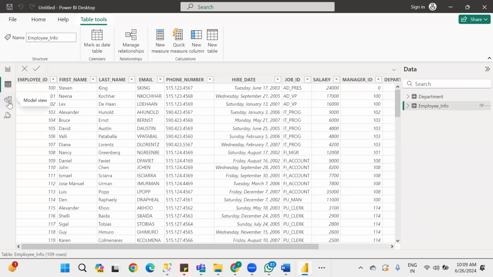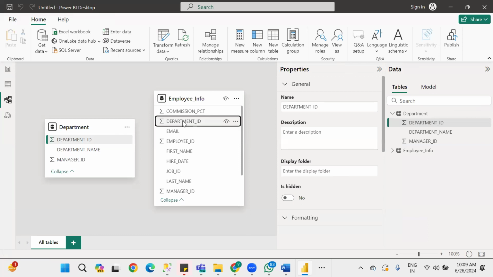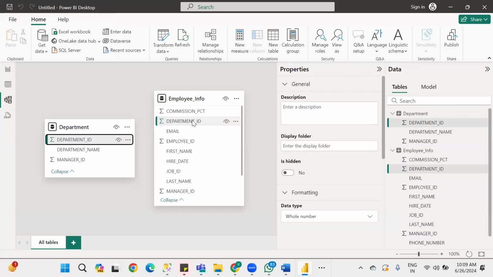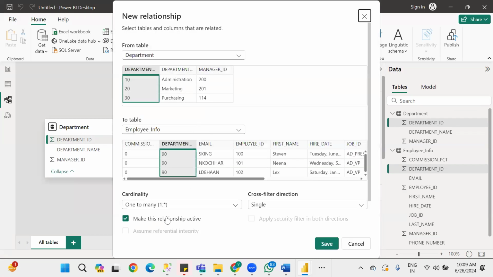For the model view, we want to build a relationship. First of all, we want to find the common key between these two tables. Then, select department, press control, and drag and drop. The relation will be created automatically and made active.